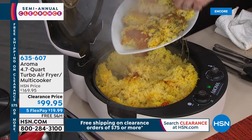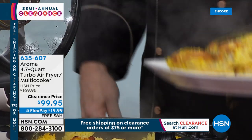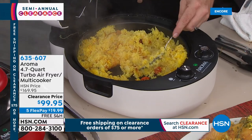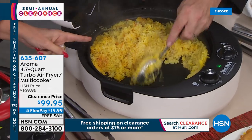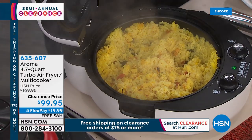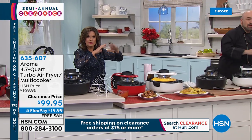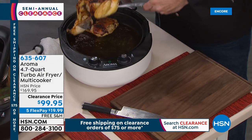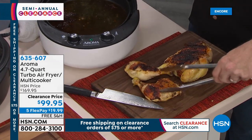Everything about this cooking experience — the actual cooking, the cleanup, the counter space for the function you get — makes this one of my biggest hits of 2019. If you're going to sell me something that does one thing, you can keep it. I need something that utilizes the space, and this delivers. Look at that brown rice on the bottom — so perfect. You cannot do this in an air fryer, but you can in the Aroma air fryer multi-cooker. If you're tired of dry, gummy chicken that needs a gallon of water, this is the appliance you need.